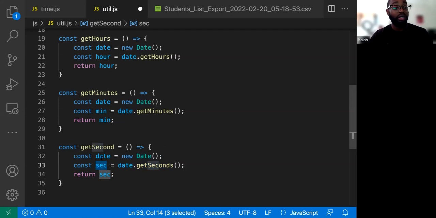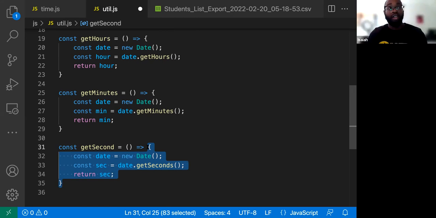But these only exist between these two curly brackets. So when I call this function again, we're not calling the same instance of the function that we called in the beginning. We're calling a different instance of this function.